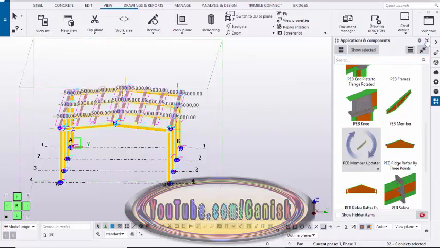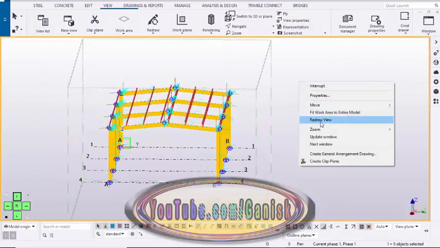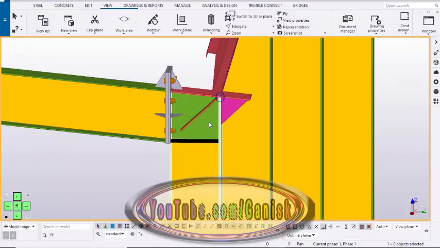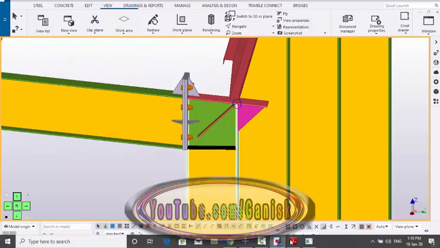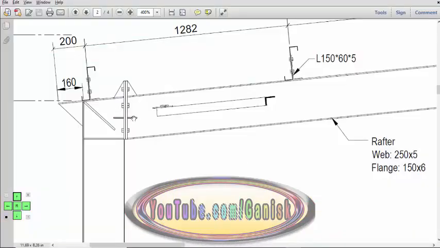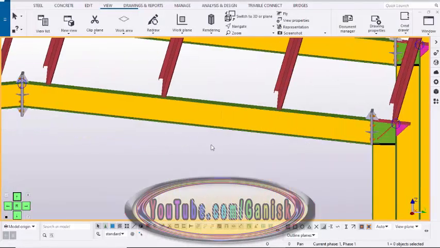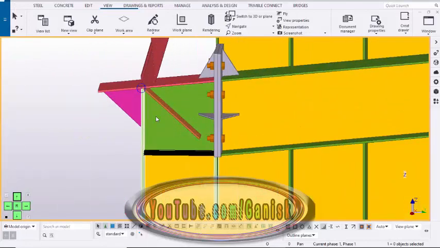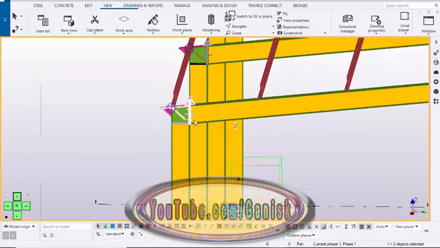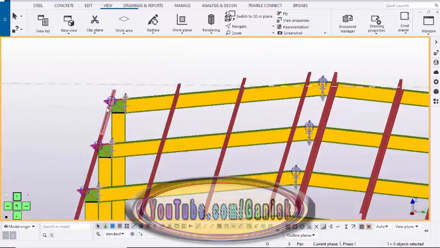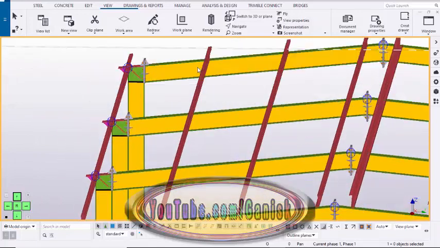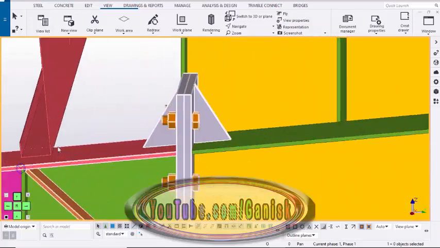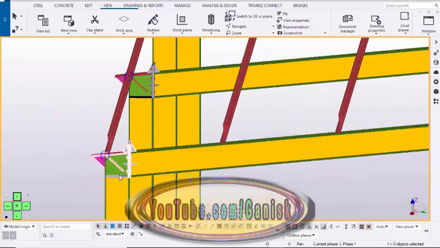Close it, click on space, right click on mouse, review. You can see now here the proper connection according to our design information. You can see vertical connection just like this. You can modify and change these connections like this. Okay, now we don't have any connection at this location because we changed this connection.